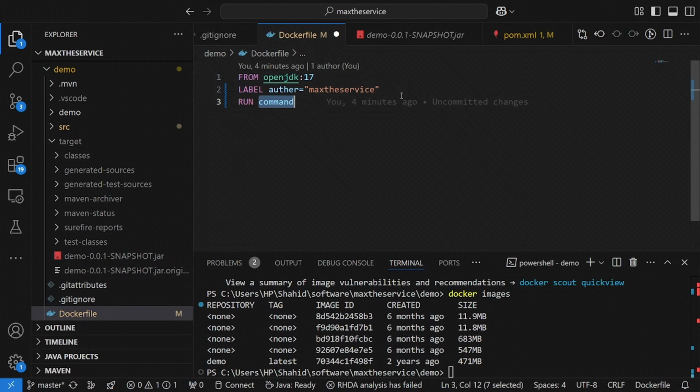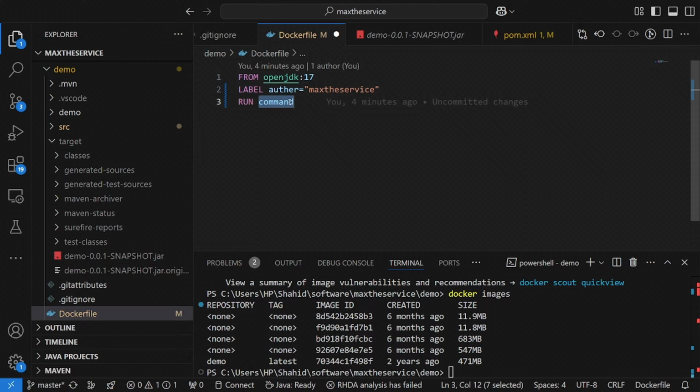When you run a container and you want some commands to be executed, first we have the image, then we have the container. Now we are building the image, and when we run the image as a container, these commands will get executed. Let me add some examples to show you.